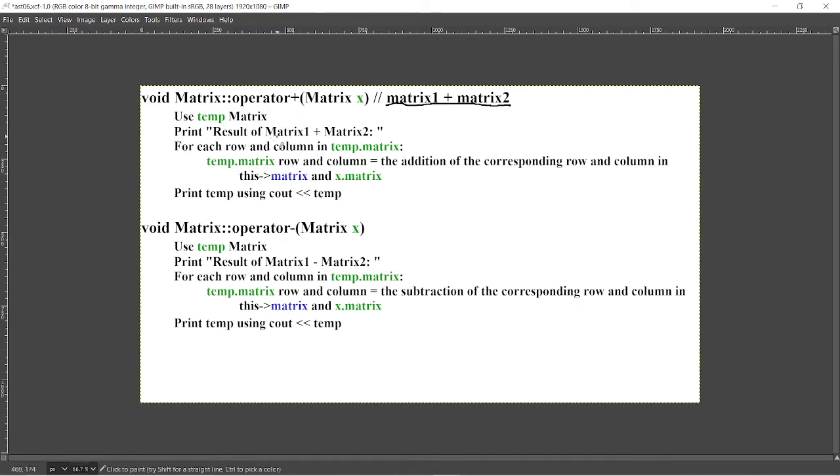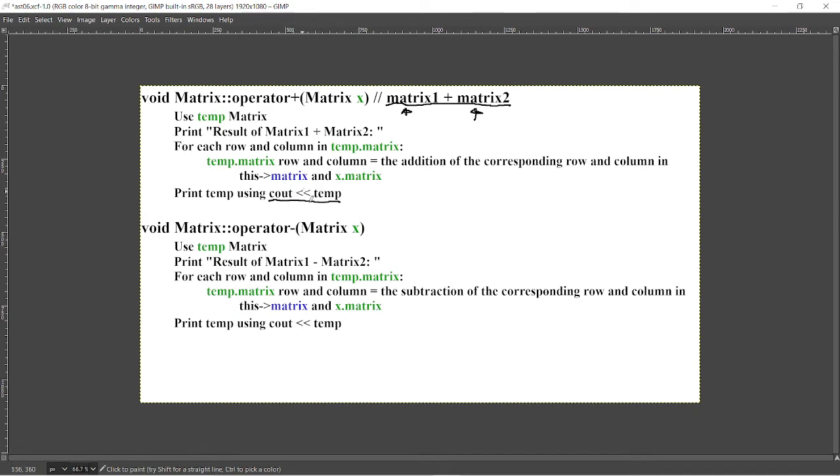And then for each row and column in the temp matrix, that row and column equals the addition of the corresponding row and column in this matrix and this matrix. And once you've added each row and column from both these matrices and you've placed the values in the temp matrix, print the temp, specifically using cout temp.